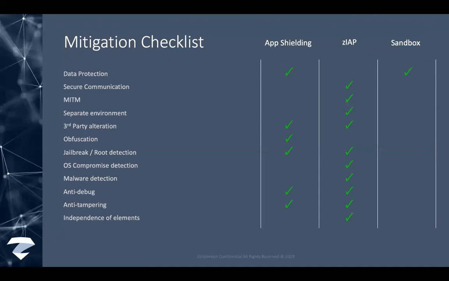So if you're looking at some of the items that are in the regulation, on the left-hand side it talks about data protection, secure communications, MITMs, obfuscation. You can look at this list. There's a little overlap with the app shielding and our SDK, which is called zApp. It's Zimperium in-app protection. And then I just listed the sandbox.